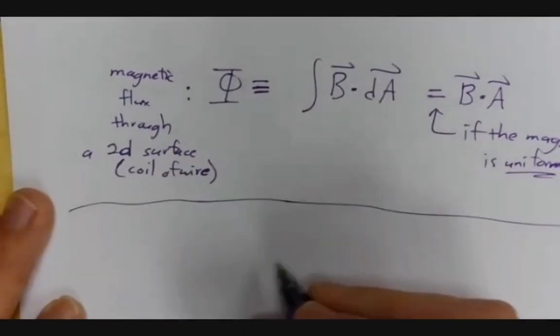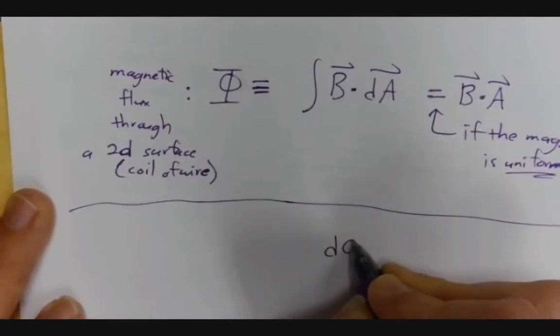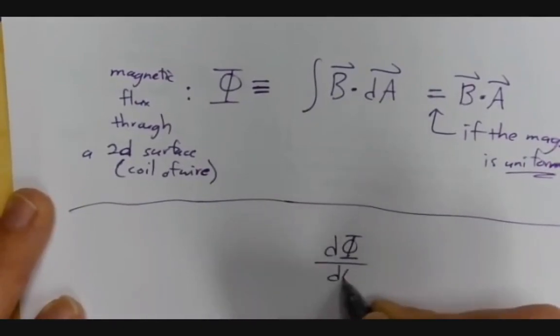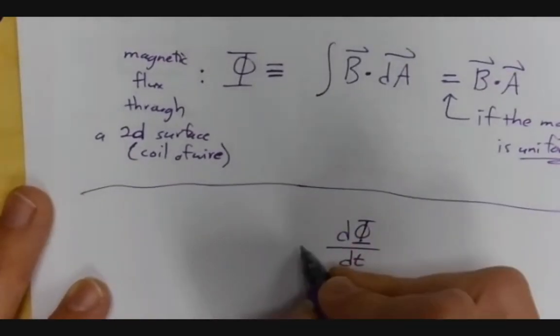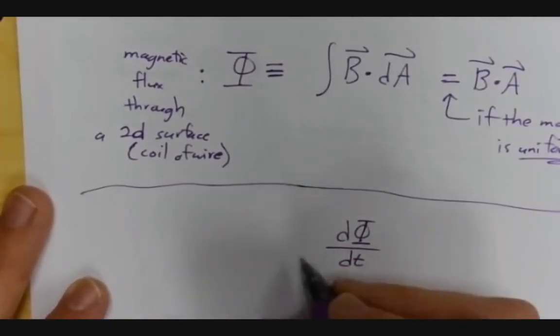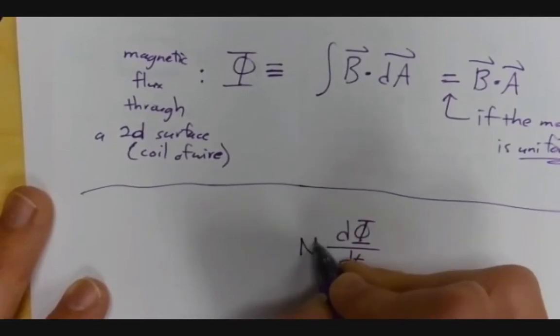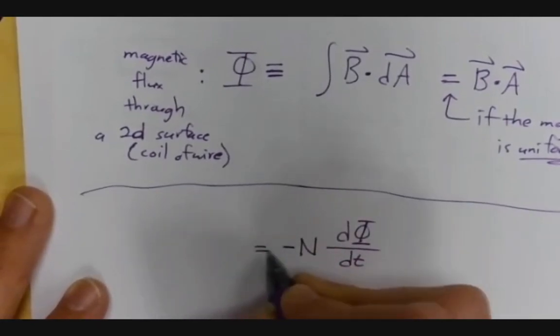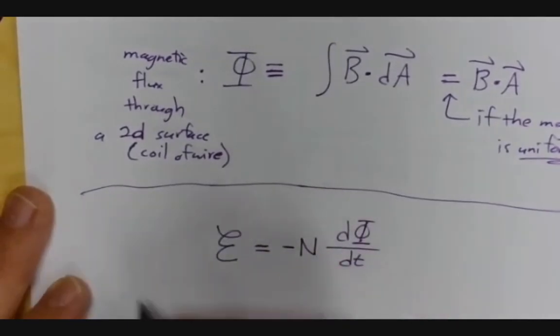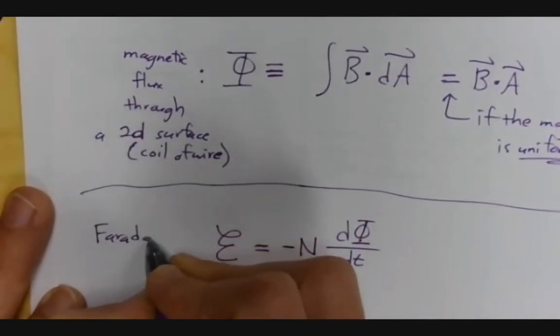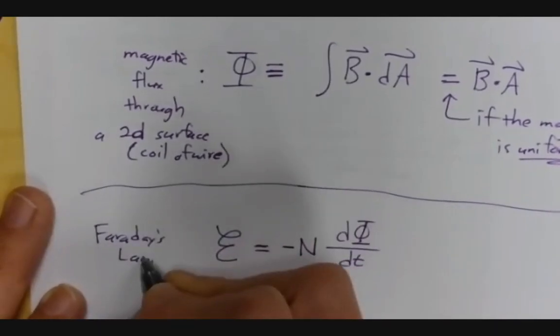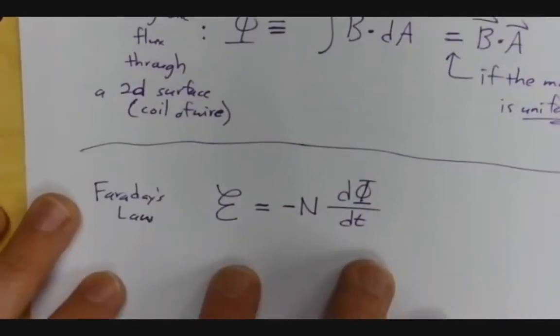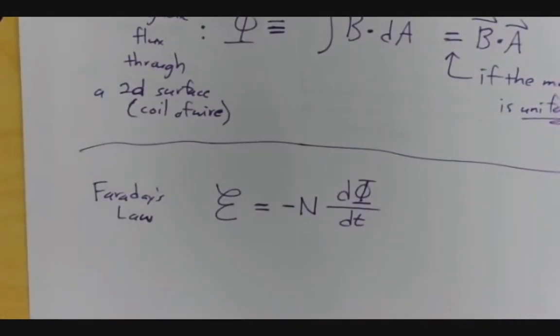And then in terms of that, we are often taking the derivative of flux with respect to time. If there's a number of wrappings, we can multiply by that. I'll write the N here. And then if we do this, this is Faraday's law. How do I read this? This is intended to be applied to a loop. You calculate the flux through the loop. If it's increasing or decreasing with time, there's going to be a non-zero time derivative. If there's a number of wrappings, you multiply by that.